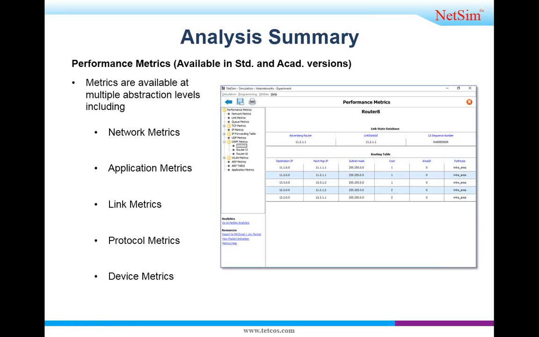Protocol metrics displays the protocol-based metrics which are implemented in the network scenario, and the metrics will vary depending upon the type of network simulated. In this case, you can notice TCP metrics, IP metrics, OSPF metrics. Now device metrics displays the device related metrics like ARP table, IP forwarding table. So these metrics are available after the simulation.